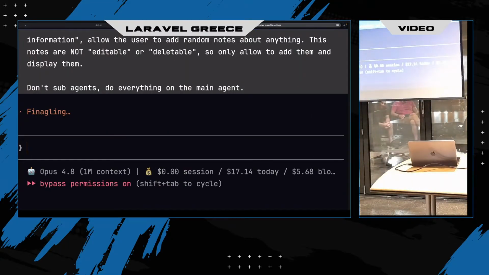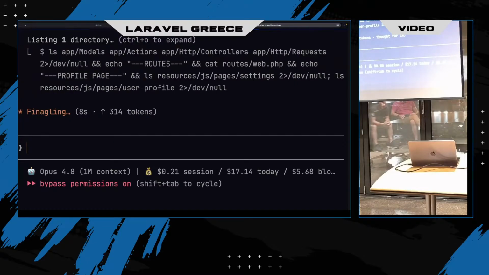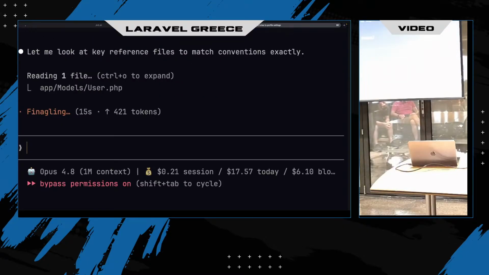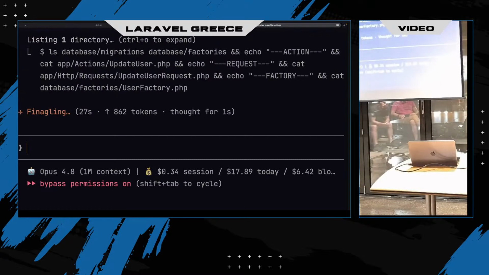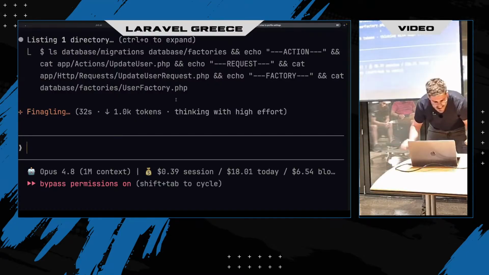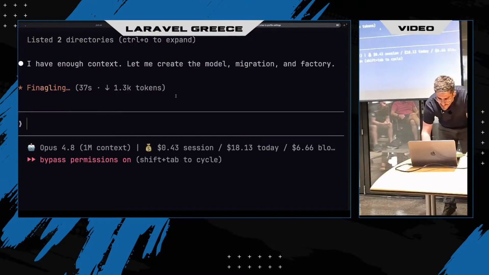So right now, the first thing AI will do is get familiar with my code base. Is it using PHP, Laravel, actions or models or whatever. It's getting familiar with my entire code base, understanding what's happening, looking closely at all my files, controllers, models, understanding my coding conventions. After doing this, we'll start generating code, and you will see that the code generated will be exactly like we want, hopefully, okay? Last time I did this, it wasn't like this, because AI is not deterministic, but it will work right now, okay? Now, it has enough context.